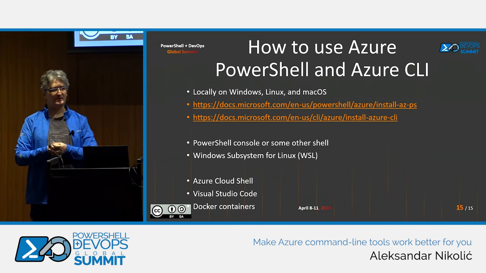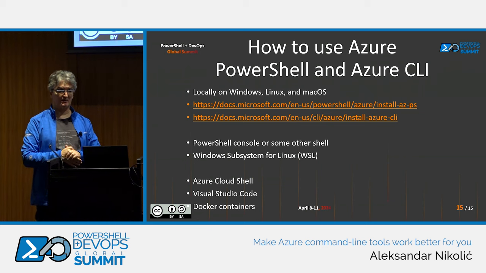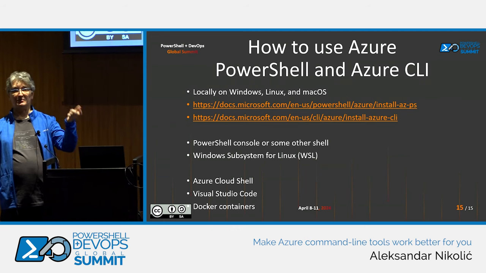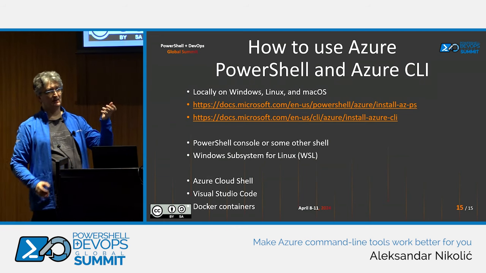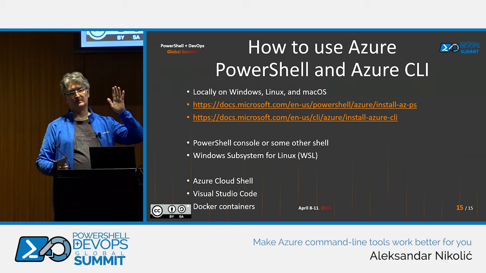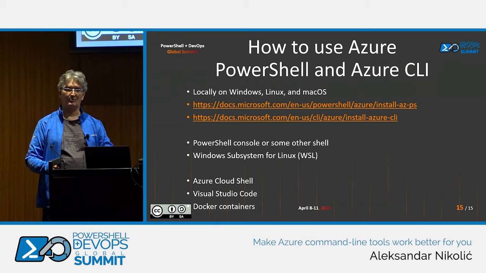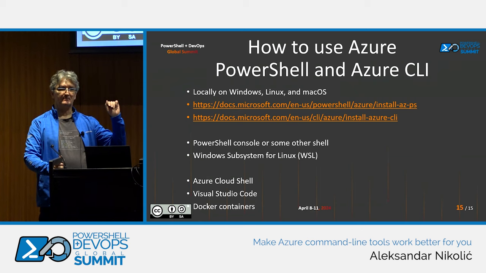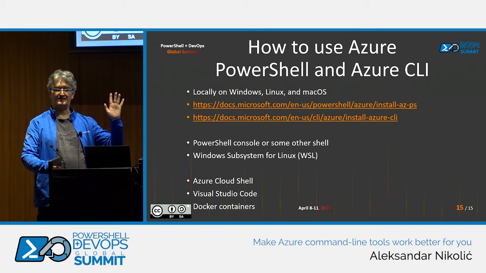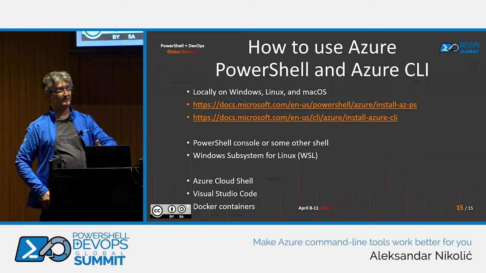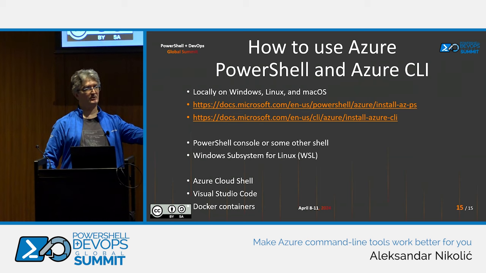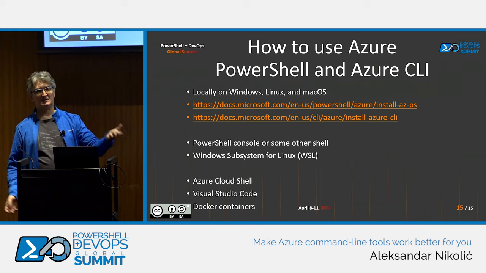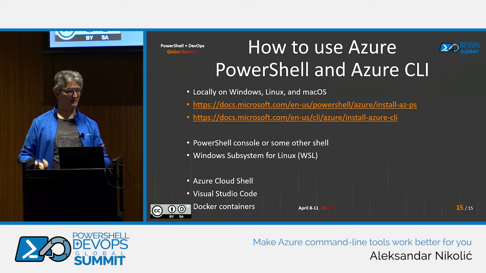Then we have Azure Cloud Shell that I mentioned, a service managed by Microsoft that gives you access to both of those tools. And then we have Visual Studio Code. So the first thing is that if you move to PowerShell 7, and I hope that all of you did that already, do we still have some Windows PowerShell users? No? All PowerShell 7? That's good. So we all know that with PowerShell 7, we cannot use PowerShell ISE anymore, right? PowerShell ISE doesn't support PowerShell 7, so we needed to use Visual Studio Code with a PowerShell extension.